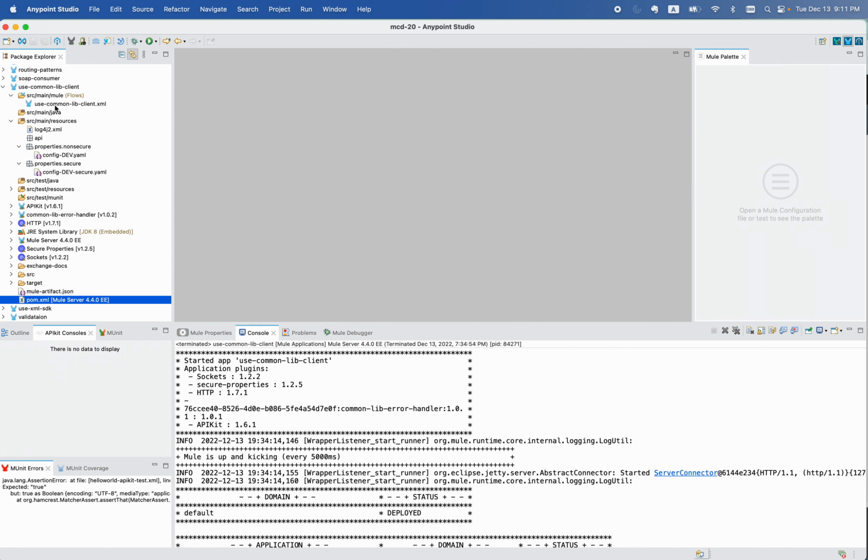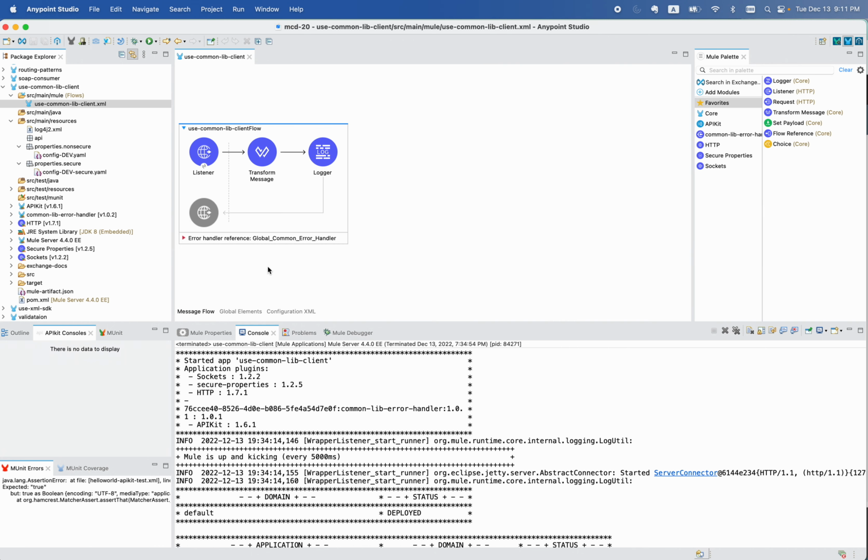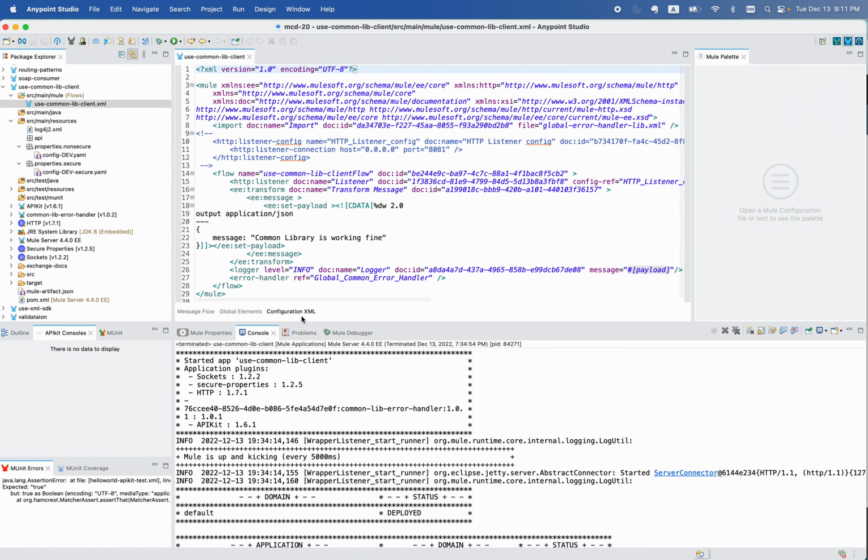So for completeness, let's look at how we use the file. I created a simple flow, and if you look at the configuration here, you see I commented this out, right? I don't have the HTTP listener configuration because that is in this import.